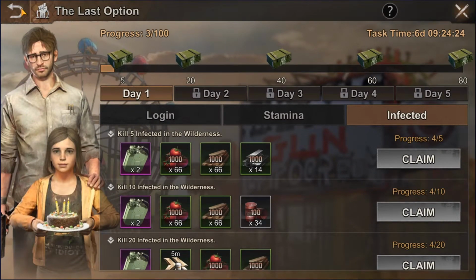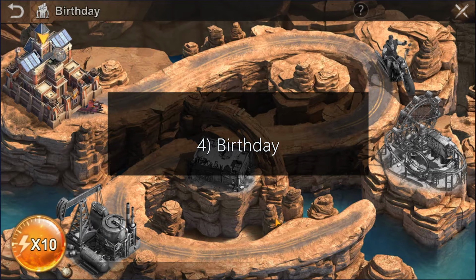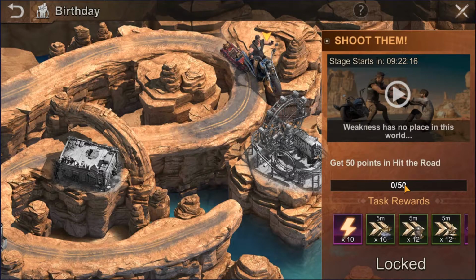Let's move on. The next event I'll describe is called Birthday, and I think it's the easiest one of all ongoing. Why? Because all you need to do is tap that yellow circle on the bottom left corner and pick up rewards. Yeah, that's it.